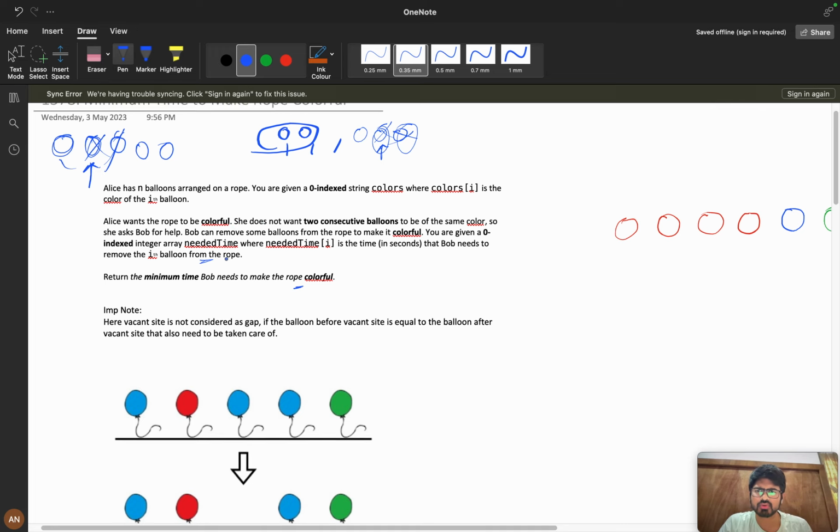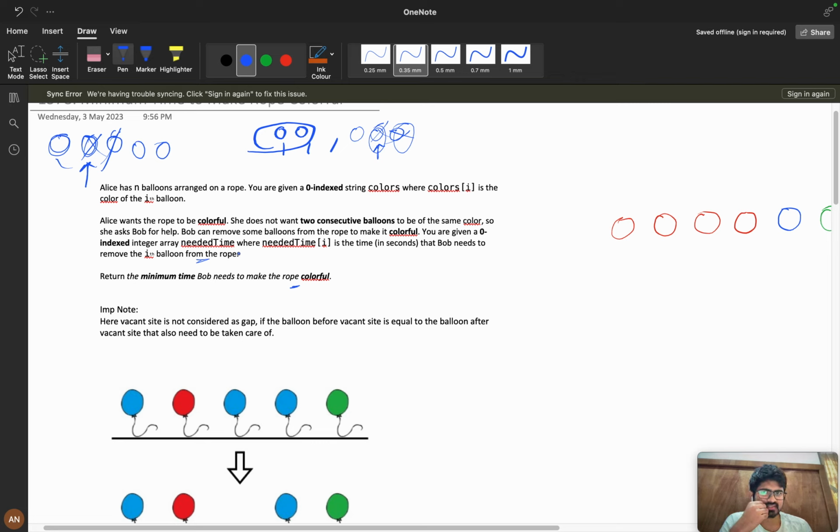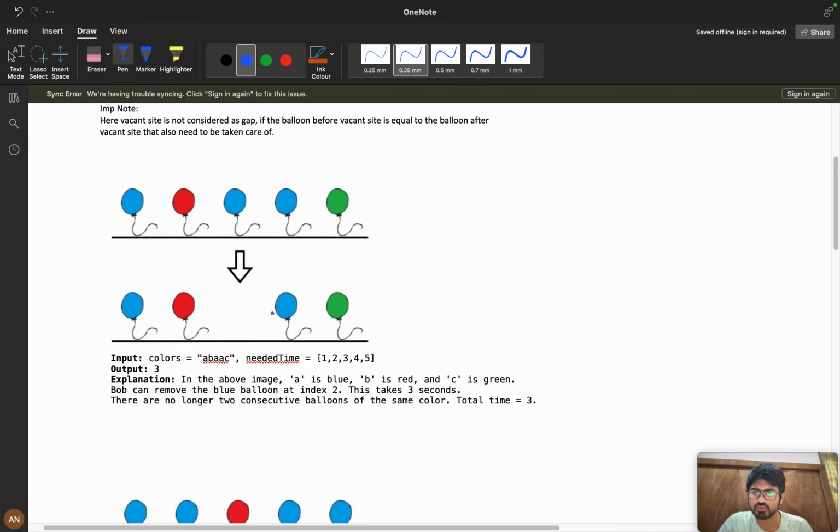Now let's solve it. For the past 3 days LeetCode has been giving us DP problems, so most of you are thinking this is going to be a DP problem. But before going into DP, let's fail the greedy approach. This is the same approach we will follow everywhere. If you want to go to dynamic programming, we should first fail the greedy approach. It is the same in interviews: fail the greedy, then only the interviewer will allow you to go for DP. If you go directly to DP, the interviewer will think you know this problem or have solved it beforehand.